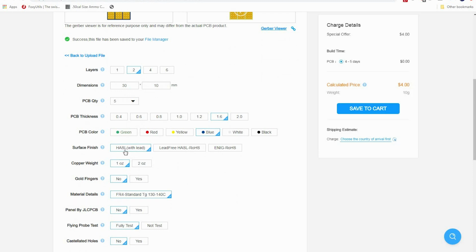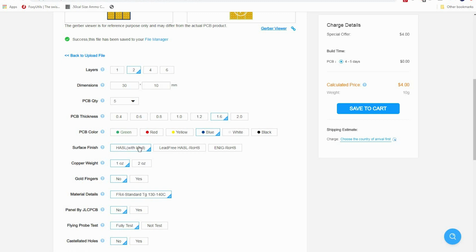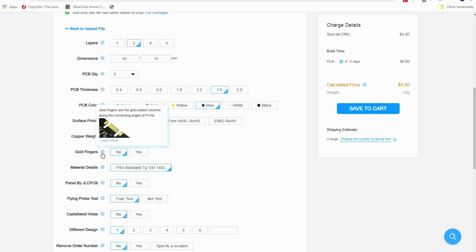Here, you can do HASL with lead, you can do lead free, or you can do ENIG. If you have questions about any of this, there's a question mark you can hold over. I go with HASL with lead. I might change that, but again, for just prototyping, it's not a big deal. 1 ounce copper. Gold fingers are on the end there, and we are not doing gold fingers.